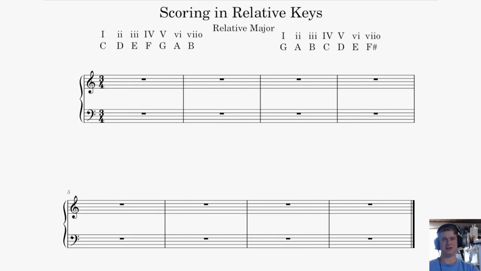We see D, F sharp, A, so we can right off the bat tell that this chord is not going to be in C major. It has an F sharp. Furthermore, we see that this is a D major chord, and in C major, we have a D minor chord. Okay, so I think you get the point now.